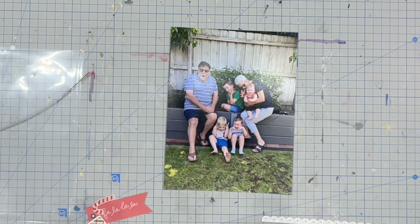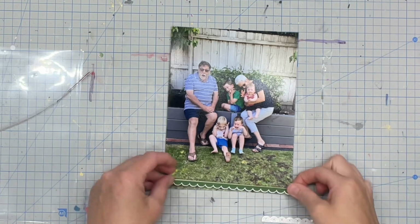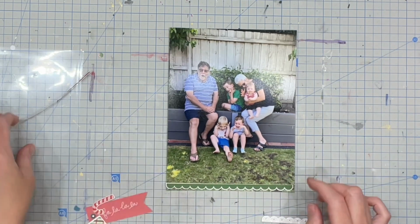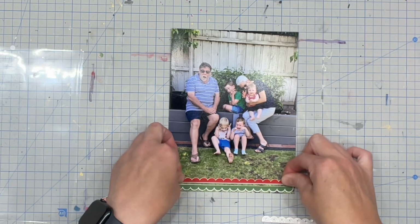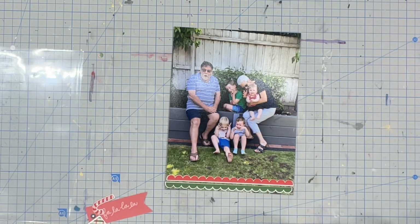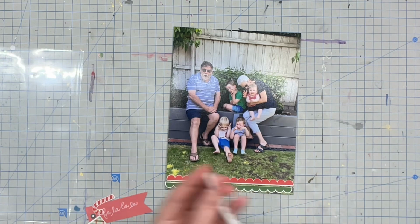Then she gave me another photo. Actually, I think there was even more than this, but I chose this one because it was funny, of everyone. So that's Grandma and Grandpa and all the grandkiddies pulling silly faces, which I thought was really cute. So I kept that one large and I'm popping it into a pocket.